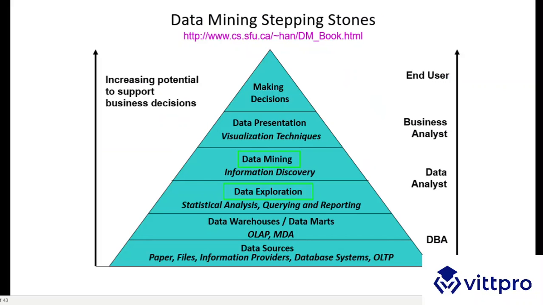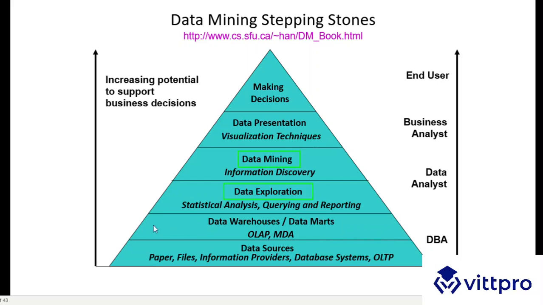Now let's see where data mining sits in our organizations. The basic model starts with your data source, whether it's papers, files, information providers, database systems, or your transaction processing system, your ERP and other things, right? That normally is managed by the database administrators. Above that, you see the data warehouse and data marts. There are OLAP, analytical procedures, and the management of the database. These two jobs are done by database administration.